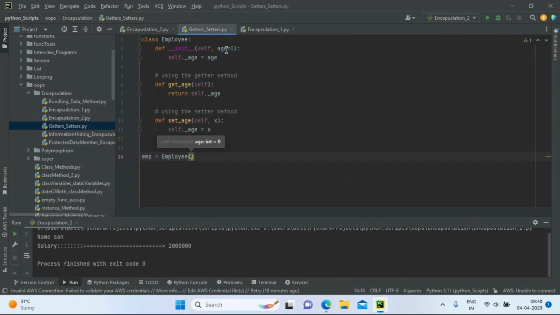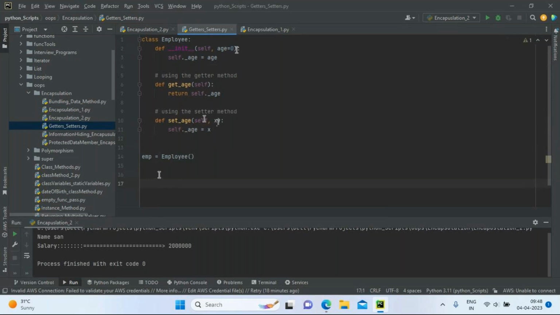If you are not providing any default value, then you have to pass some value for the age. Okay, because the default value is 0, but using setters I'm going to set the value.